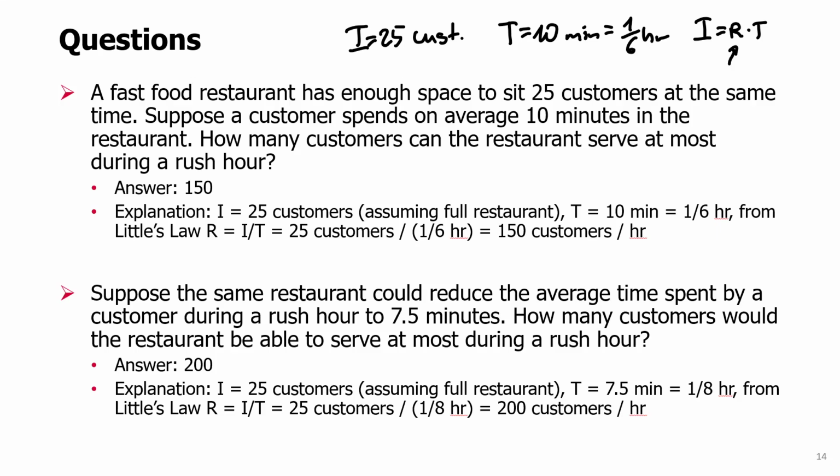As I said, this could be a very desirable improvement in a fast food restaurant. If every customer leaves some money in the restaurant, buys on average a meal, let's say equivalent to $10 of spending, then 150 customers per hour means 150 times $10, so $1,500 of revenue per hour, whereas 200 means $2,000 of revenue per hour. You'll see this might be something that the fast food restaurant might be interested in doing.